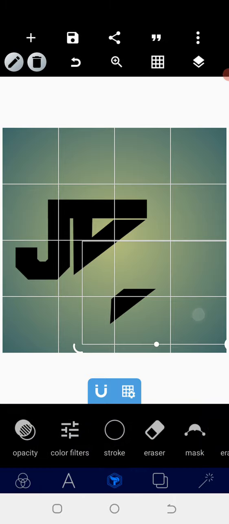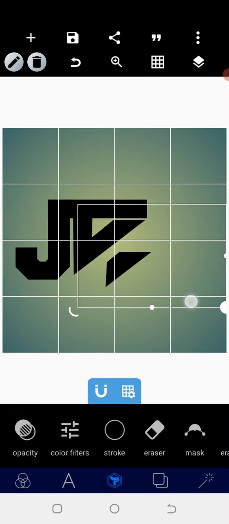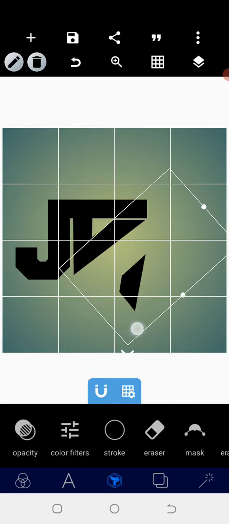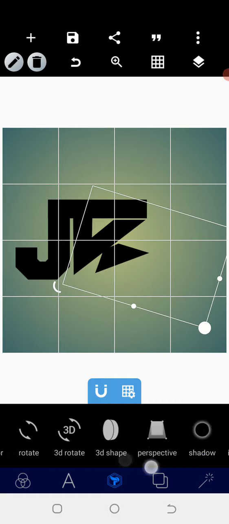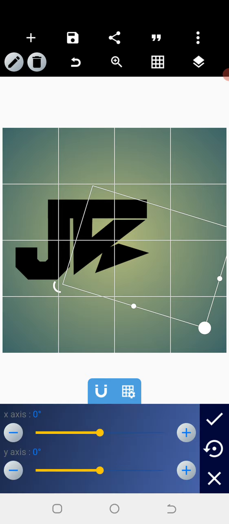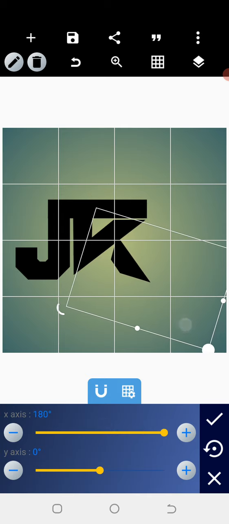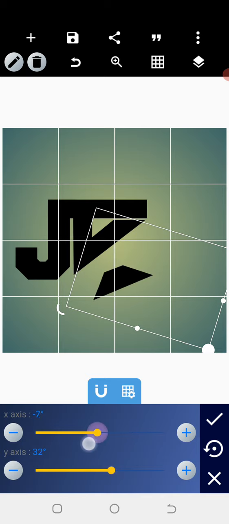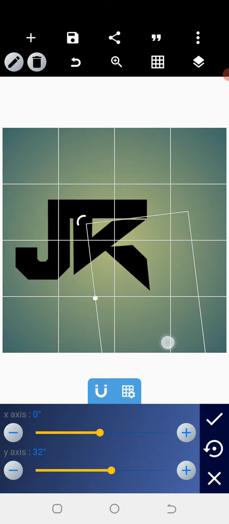So this is cool. So after that, we can now check the mouth here, go to 3D first, turn this one like this. Okay, when you turn it that way, we can turn this, rotate it.